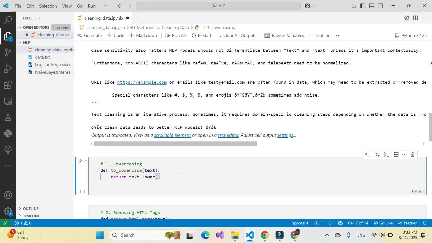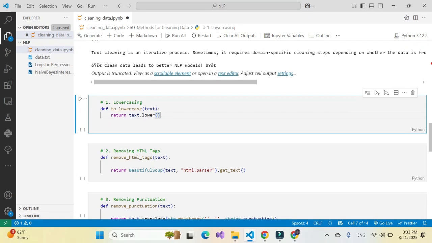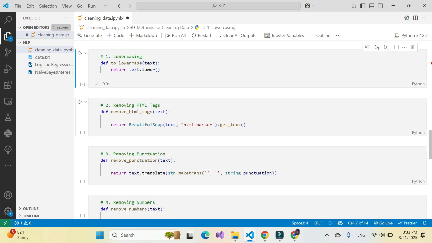The text is the file we have read, and we have printed the text here. Now we are just returning the lowercase of the text file which we just read. All right, so it has been converted into lowercase text.